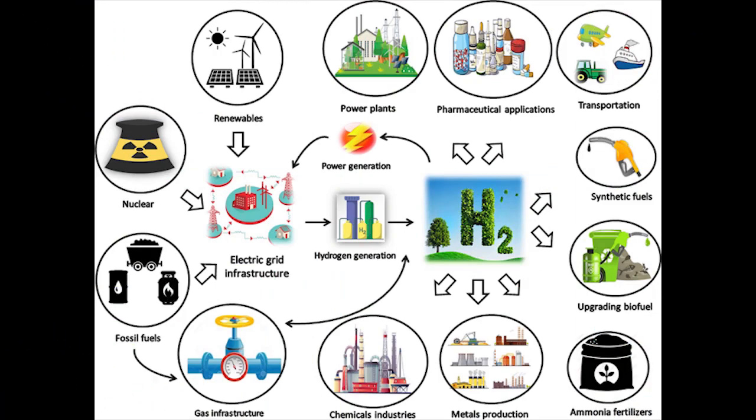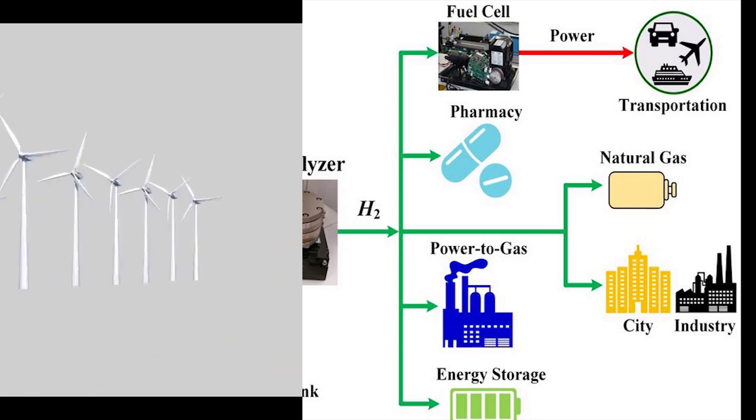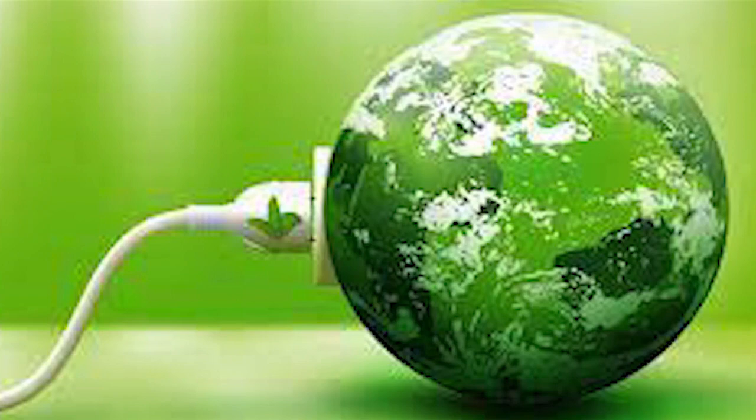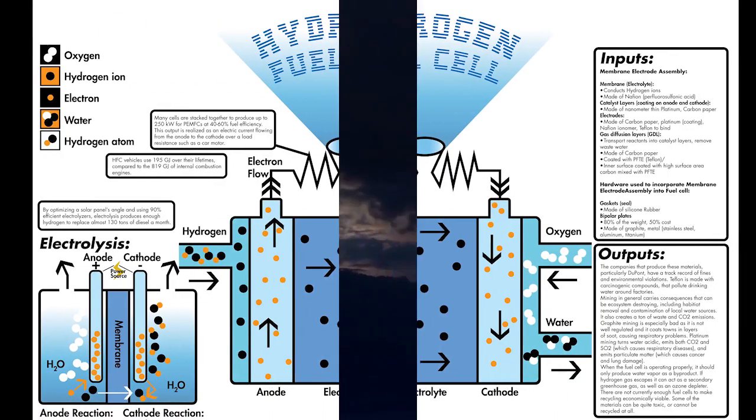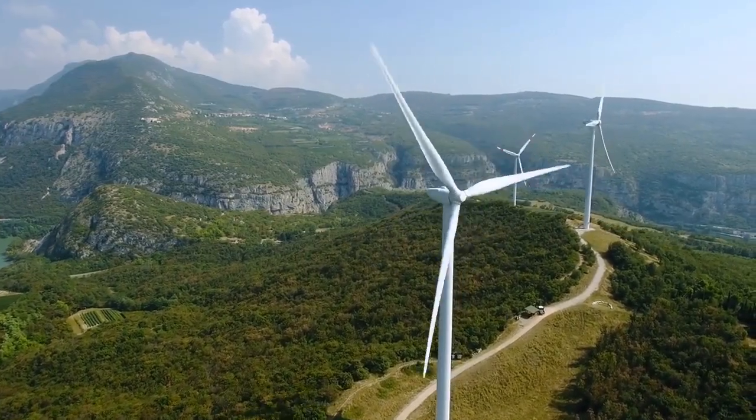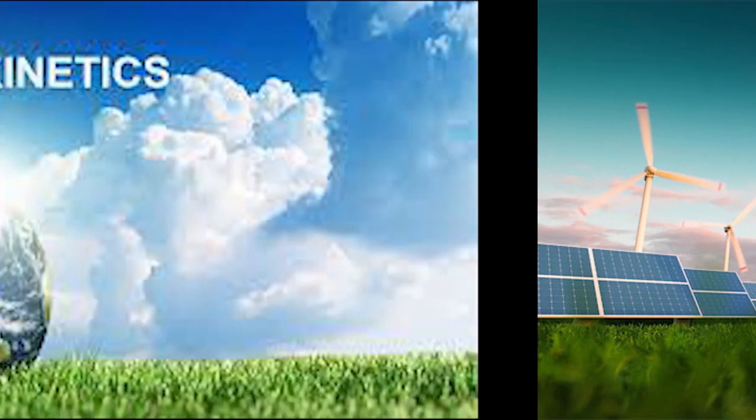Here's how: hydrogen is produced through electrolysis driven by renewable sources that would be stored in Plasma Kinetics storage facility. Then, in order to generate green electricity, people can just feed hydrogen into the fuel cells on dark or windless days. This system would fill in the gaps in clean power supply, making renewable-based grids more adaptable.